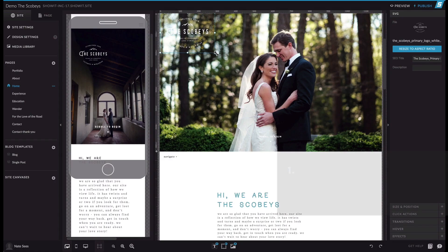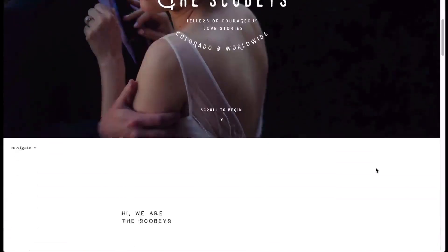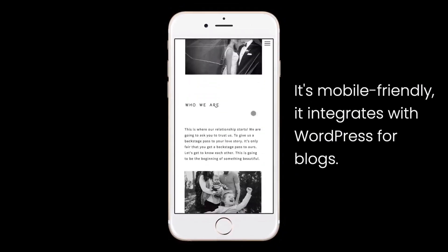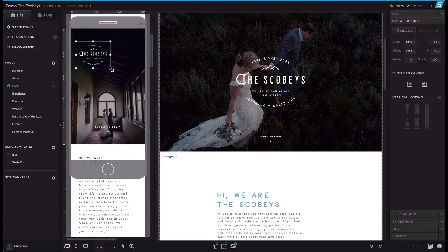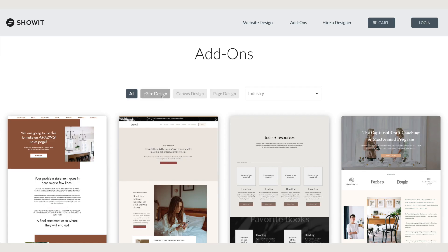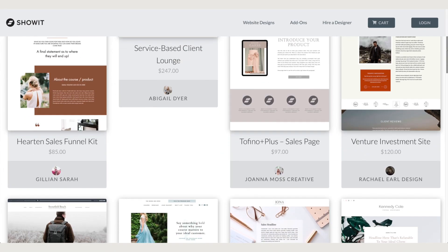The software is easy to use, completely drag-and-drop customizable, and you can design an entire, really complex site. It's mobile friendly, it integrates with WordPress for blogs, and you can edit your desktop site and your mobile site side by side at the same time. One of my favorite things about Showit is that you have the ability to create Plus sites, which are like mini extensions of your website — stuff that you don't necessarily want showing up on your main website but still want online.